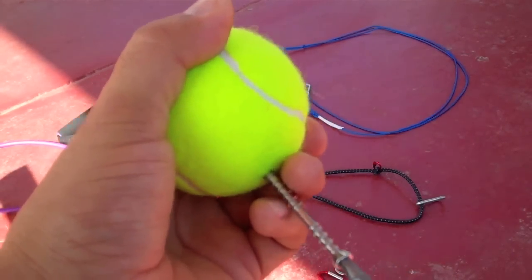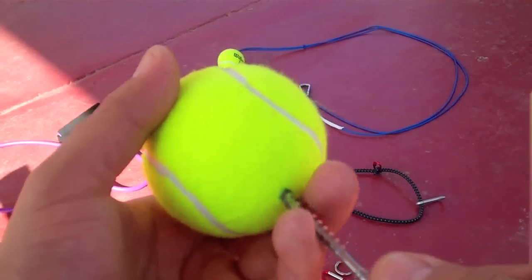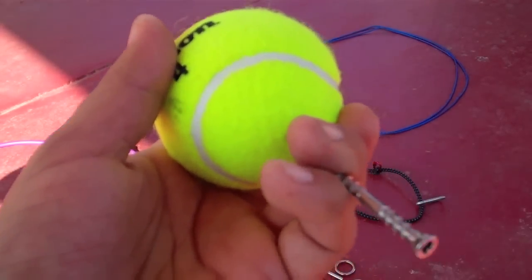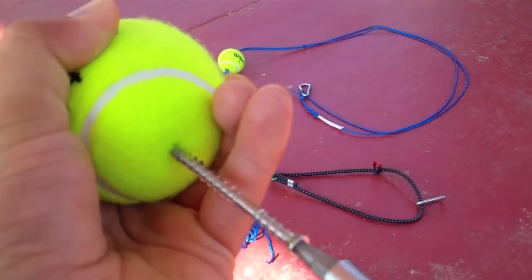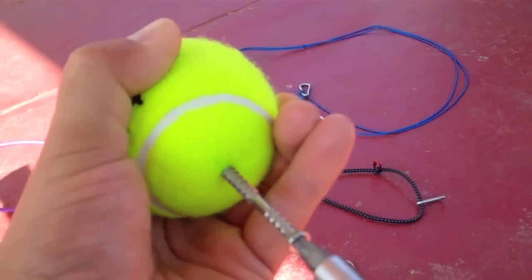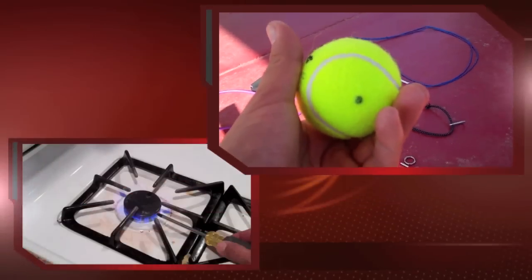The reason why we want to release the air pressure inside the ball is because we're gonna be using a hot screwdriver to puncture the hole, and if we don't release the air pressure it may blow out some hot rubber at you. So make sure you do this first. Now we do the same thing for the bottom part of the ball, and once we finish we'll take it inside to the kitchen.